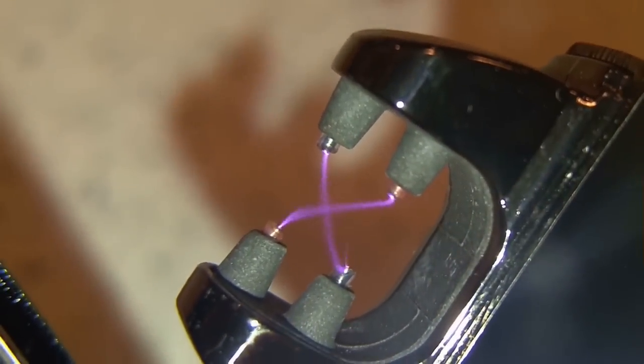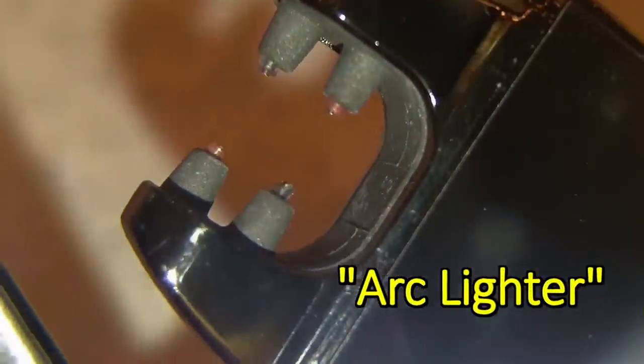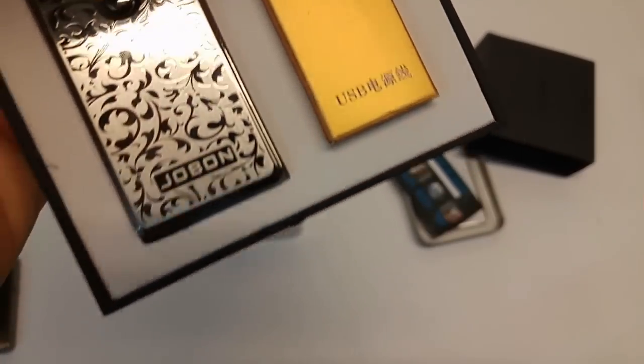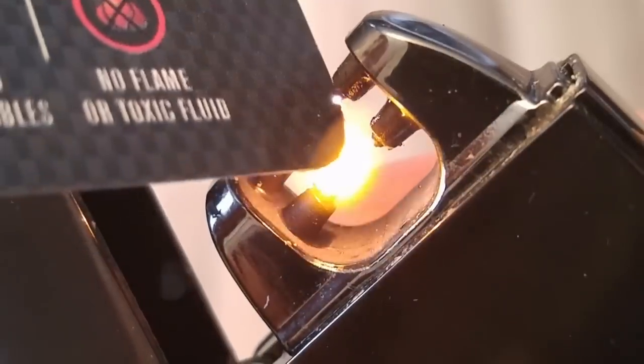Now, if you go on amazon.com and you type in arc lighter, you'll find a variety of different lighters like this that are a bit more cost effective perhaps. You're probably going to get a lower price point on those. Of course, the signature cross pattern that you see with the Plazmatic, I don't think that is on any of those other models just yet anyways.